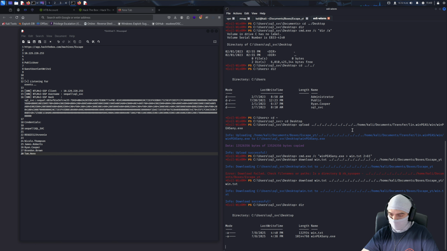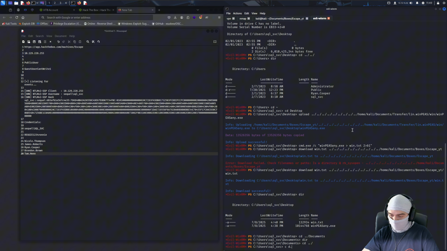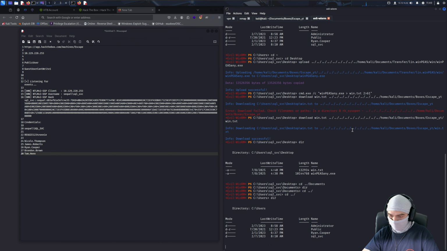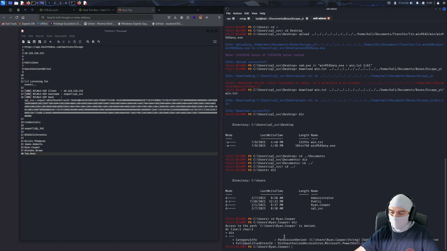We already know that there's nothing on the desktop or the documents folder of this user, but let's double check. There's nothing here. Okay, so let's check what users are on the machine. Okay, so we got Ryan Cooper, which matches one of the users here. That could be useful later on. Can we access his directory? I don't think so, but let's try. Yeah, we do not have permissions to. Unauthorized access exception. Okay, no problem.